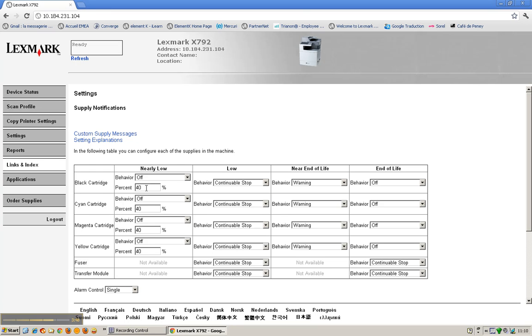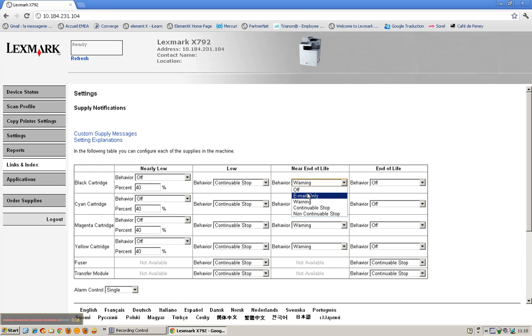Same applies for low. So you can do a pre-stage warning. At low, you can then create whatever it is, an email alert, warning again. So if I'm a partner managing the device for my customer, I may want to get an email alert to say toner is low. By this stage, I know I need to order new consumables or new supplies items for my customer, and then criteria near end of life, sets it up to email, and by this I know I need to send the consumables to my customer to make sure that they're delivered on time.